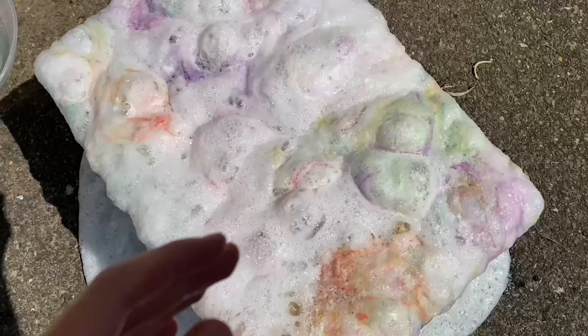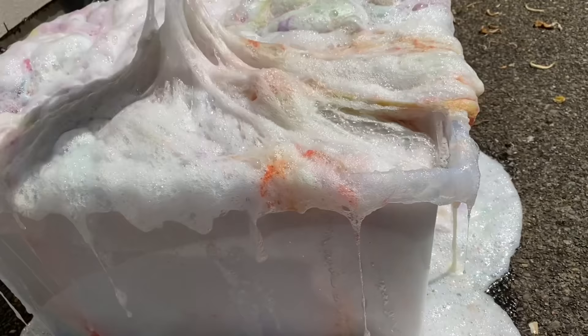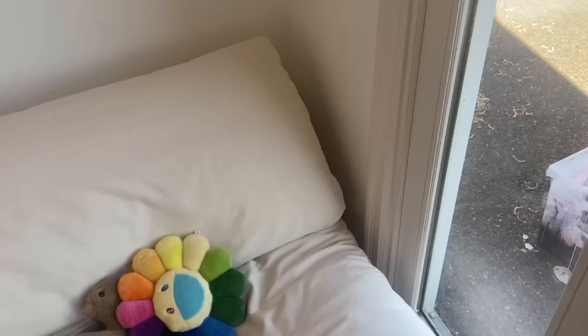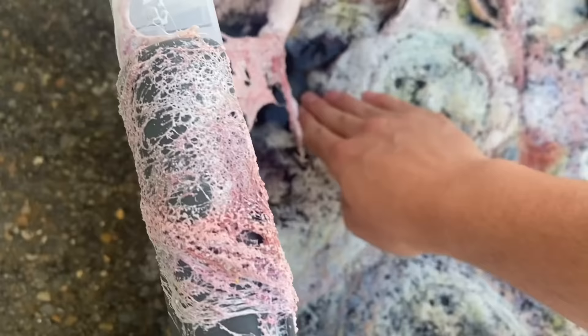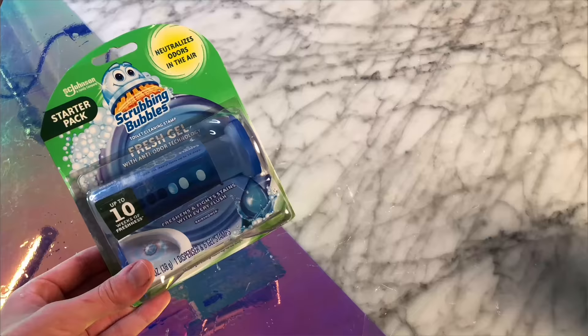Because of how many bath bombs I added into the Pantene shampoo, it exploded — and because of the heat and sun the bubbles were going so extreme and the slime was just overflowing out of the tub. I got another container and started pouring in some handfuls of the slime, but it was just so foamy and huge I couldn't really handle it. I let it sit overnight and came back to a black, collapsed, over-activated baking soda mess — sadly I ruined the slime.